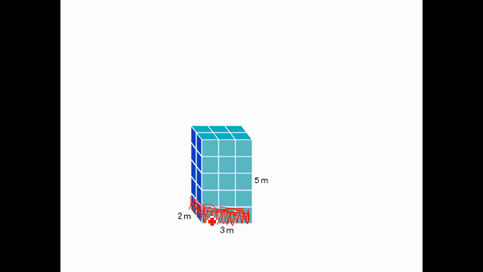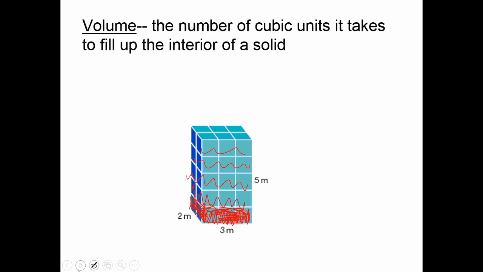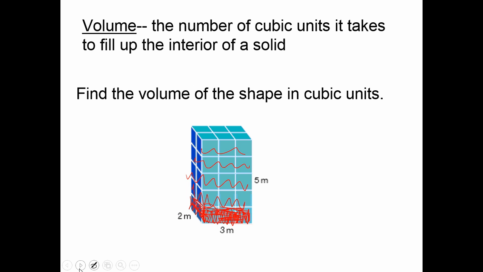So to think about that, we're thinking of filling the base along the bottom with cubic centimeters, or cubic meters in this case. So this idea of filling the base layer, so filling the area of the base, and then you'd have as many layers as you have height. So it's no wonder that the volume formula for a prism is about finding how many cubic units fit in there by figuring out the area of the base first and then multiplying it by the height.